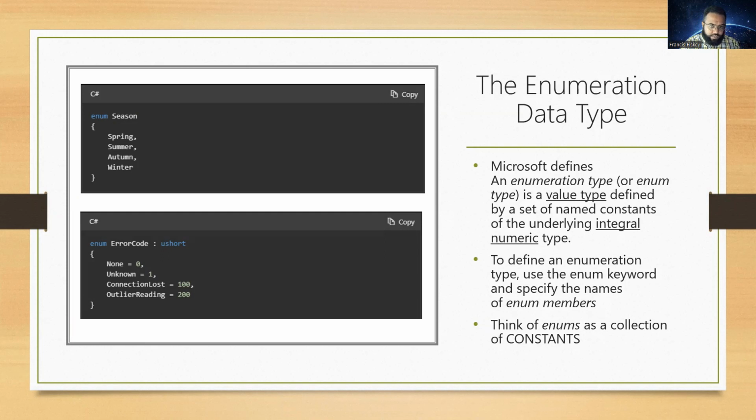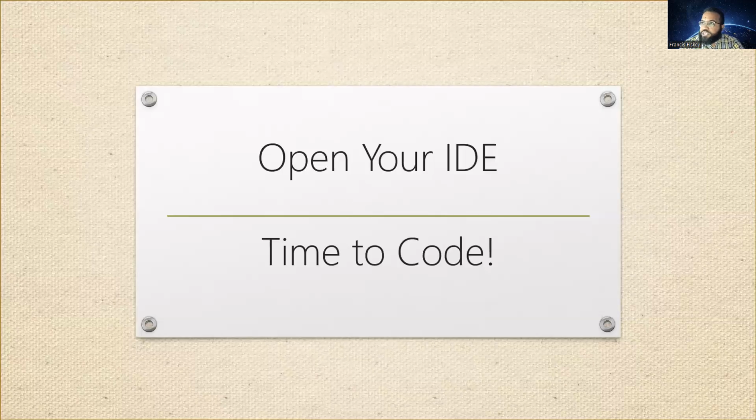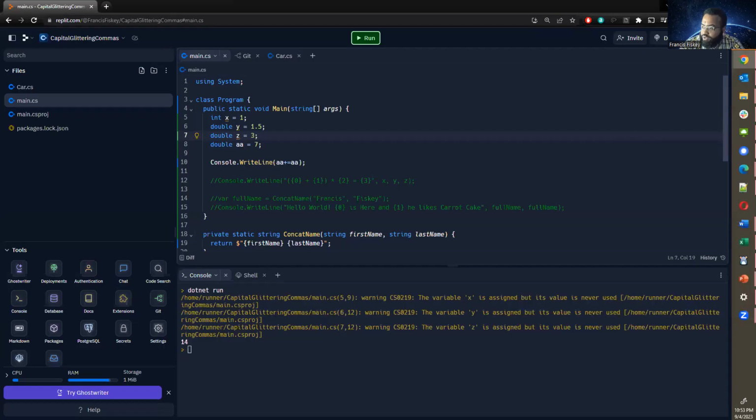There are situations where you, as the engineer and the developer, would like to delineate exactly what that numerical value should be. And when you would like to do that, all you have to say is enumeration value equals, and then the integer you would like it to equal. And that's it. That's how enumerations work. Now, let's see if we can put pen to paper and make this a reality in our code. So back to the code we go.